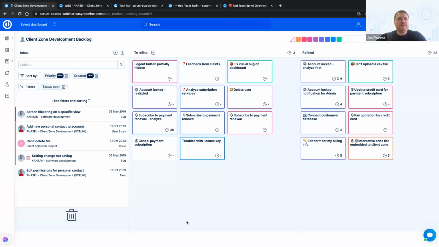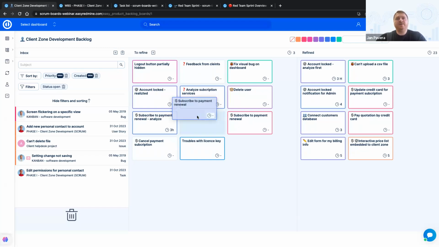So in the end, this board setup, ready out of the box for you, allows me to manage the backlogs on a daily basis. Don't be overwhelmed, keep the backlog tidy and focus on the most important feature requests, bugs or tasks. And I am able to prepare them with my team for realization.